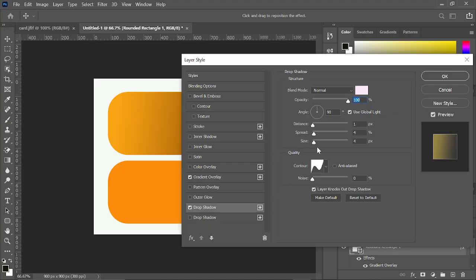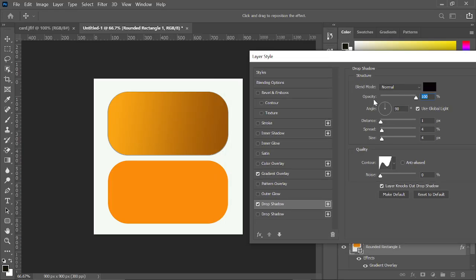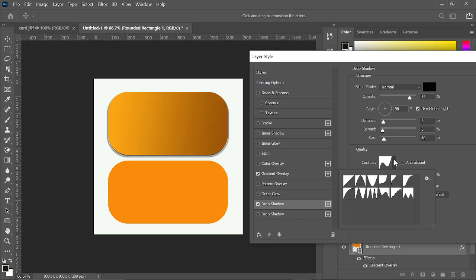So for the drop shadow, we will be using a black color, and then I'll be giving it just a simple distance, and then just a small spread and size, and just minus distance, and then reduce the opacity, and then you can use these controls just like this.